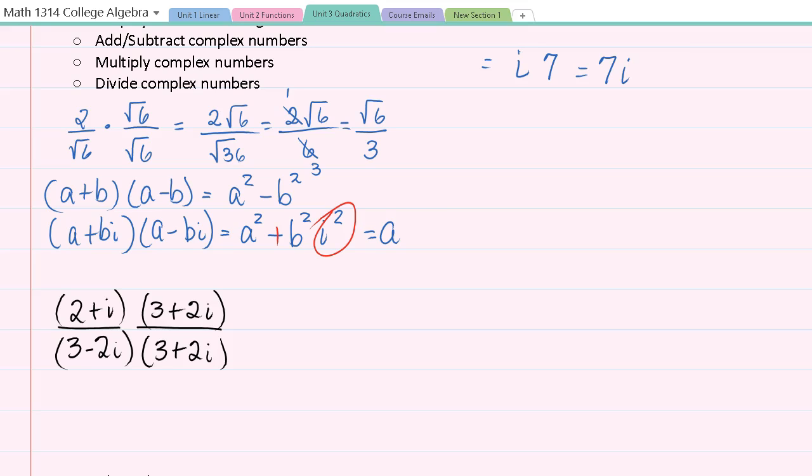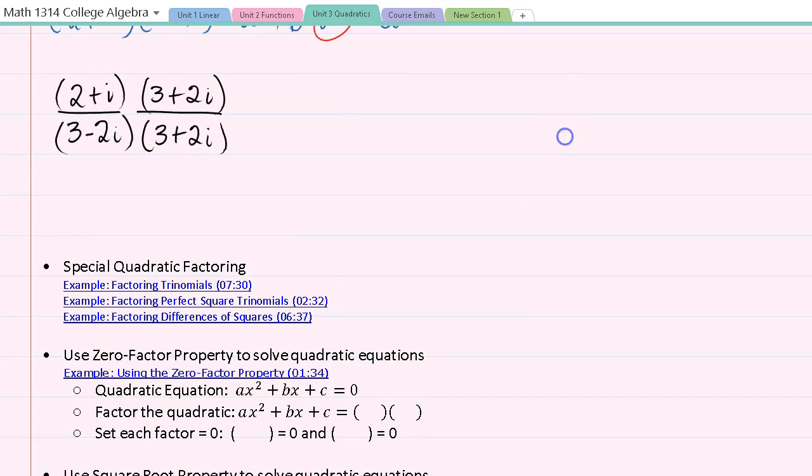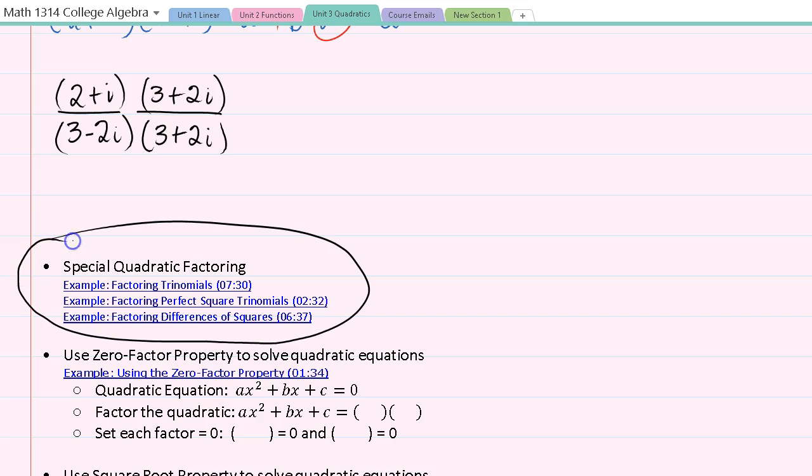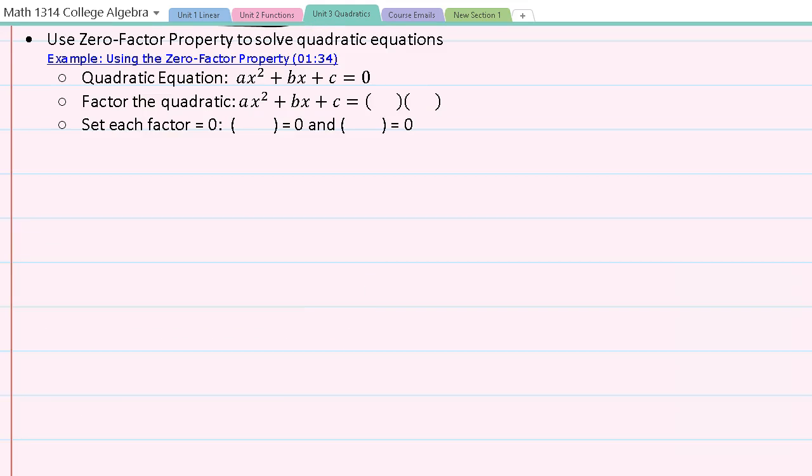Before going to the next learning outcome, please make sure you are able to factor trinomials as well as difference of squares. I have inserted some pages in the blank My Notes about factoring and supplied the videos covering these examples. One method for solving quadratic equations will use our ability to factor quadratic equations. This method uses the zero product property, which states that if a times b equals 0, then either a or b must equal 0.